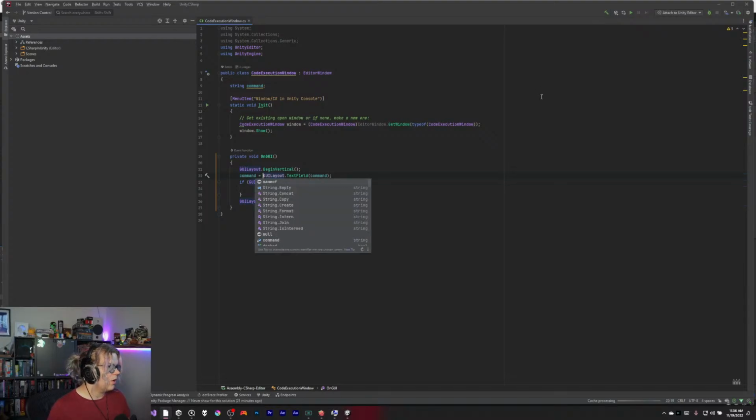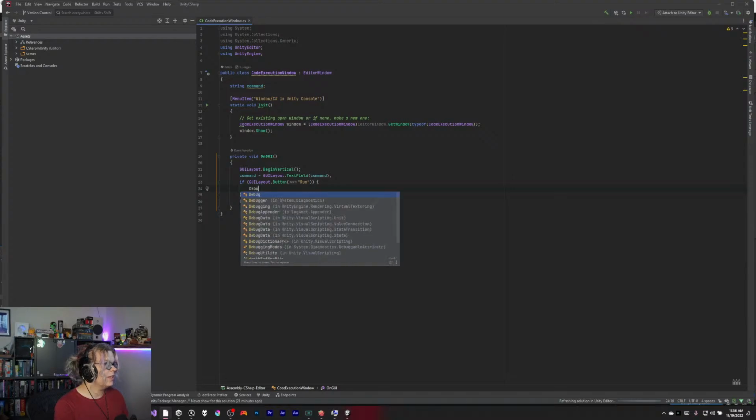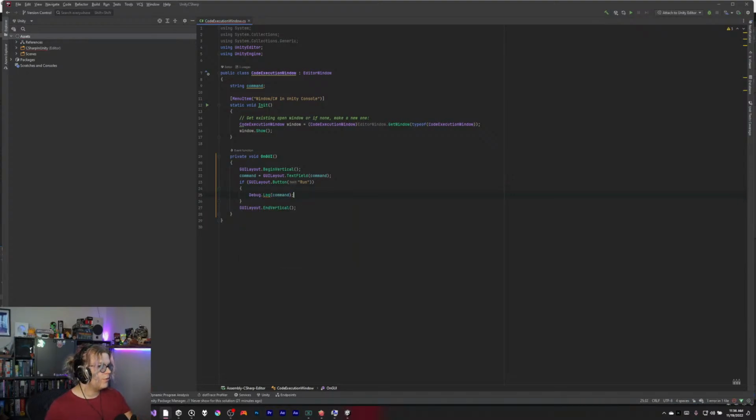And then all we're going to do is run this. For now, we're just going to do a log of our command. Eventually, what I want to do is have a script executor inside of here that runs our code and returns the results as a string or as an object or whatever, so we can actually deal with that. That's the idea.